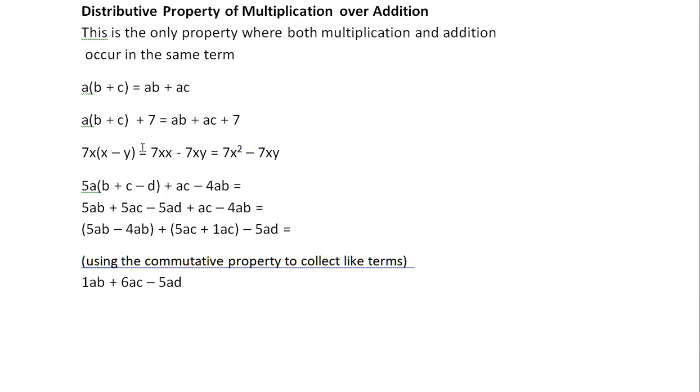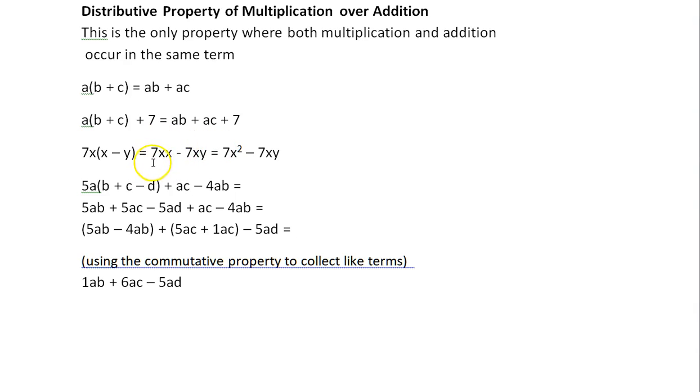Okay, so here, again, we're getting a little more involved, and we have 7x, and that's going to multiply the difference of x minus y. And what I'm going to do here is I'm going to literally spell it out. So I've got my x times x, right, in this section. So I've got 7x times x, and then I've got the negative, or the difference of 7xy, all right?